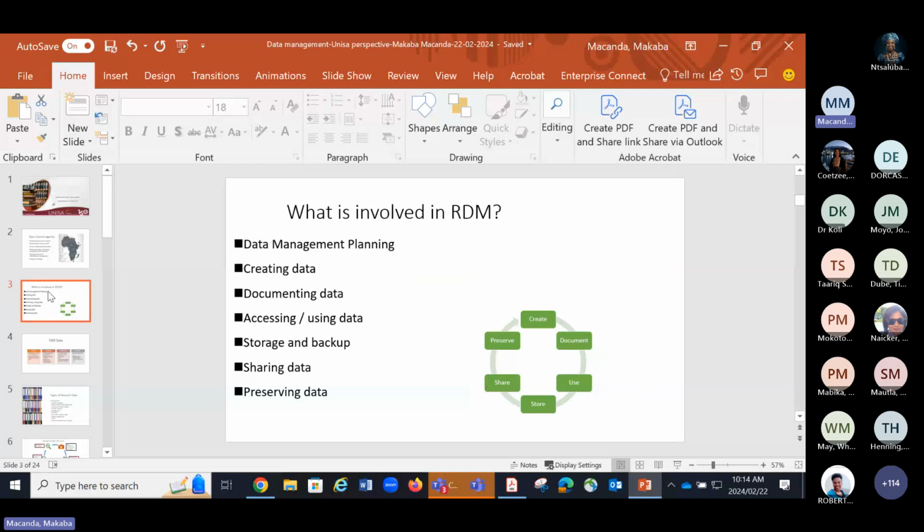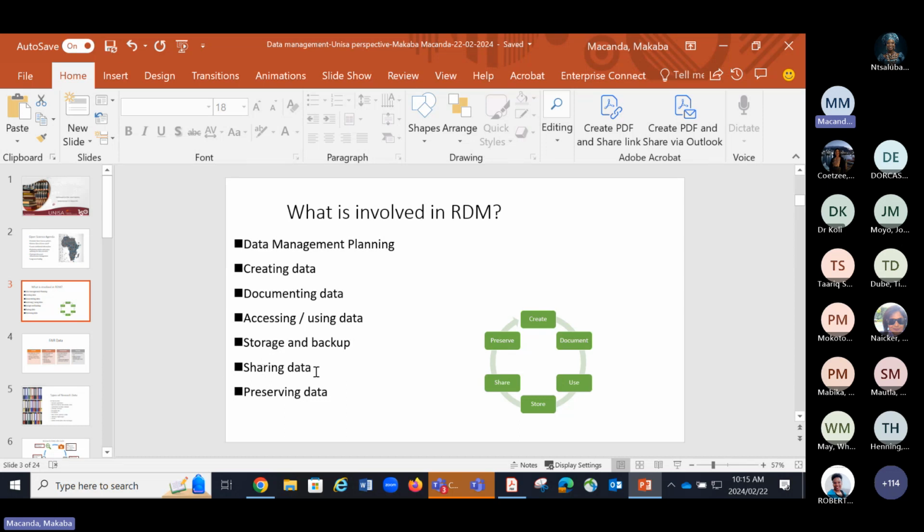As I've mentioned, I'm involved with research data management. What is involved in research data management? I've acronymized it as RDM. It involves data management planning. That's what we are here for today. Creating data as you are collecting the data during your research process. You're documenting your data, and the data will be submitted to the library, to me, and it will be stored in a safe and trusted repository, as we have a Figshare and UNISA data repository, and storage for backup. Unfortunately, for UNISA we don't have a long-term preservation solution, but it's something that the library and ICT are working on.